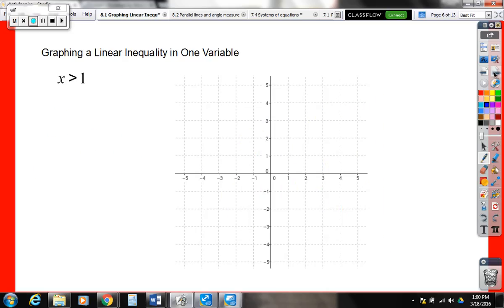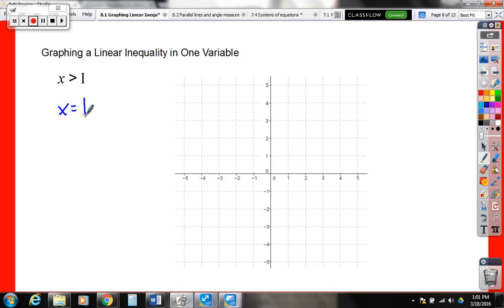This one is a little bit different because we only have one variable. We have x is greater than 1. So I'm going to write this as an equals again just so you can think about it. How would I graph the line x equals 1? Reagan, what would that look like? It would just go on the line. On which one? You're right, but which one? On the x-axis. And is my line going to be vertical or horizontal? Vertical. Vertical, good. So I have a vertical line at x equals 1.